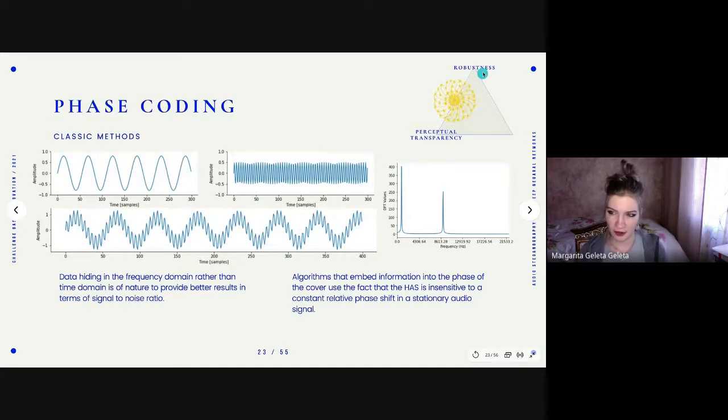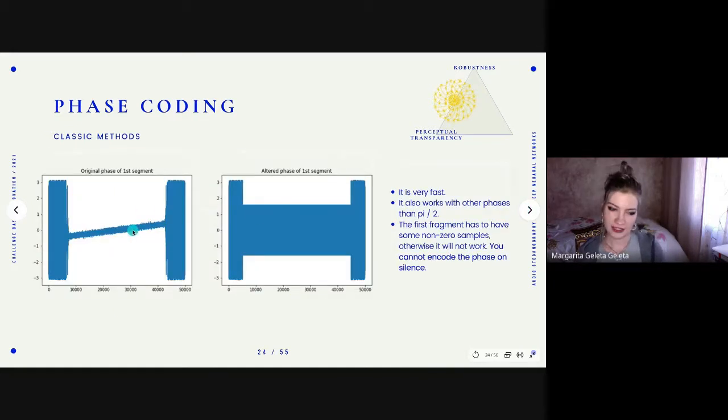Phase coding attains robustness and transparency. As you may know, when we pass from the temporal domain to the frequency domain, we obtain the magnitude of a waveform and also the phase. An interesting thing about the phase is that the human auditory system is insensitive to constant shifts in the phase. And what we do here is to encode information within the phase. And what happens is that at the beginning, we have a small shift. But if you are not aware of that, you don't notice it. I don't know if you have noticed, but just at the beginning, we had a small shift. And that's all. We have hidden some information there.